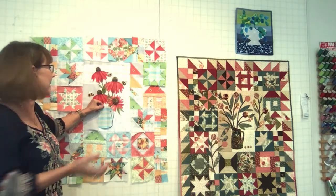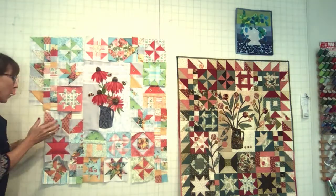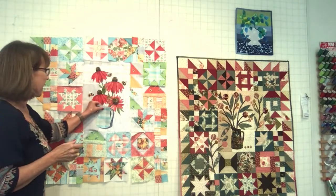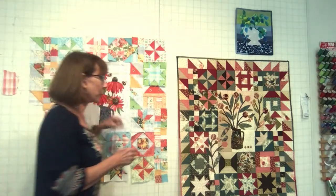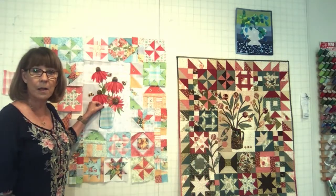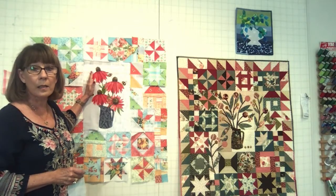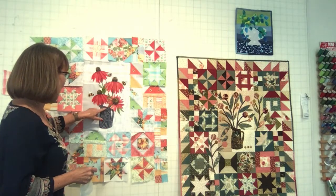Because John was saying that all you would see is this stuff here. And then I thought, wait a minute. What is really the problem with this and this? And the problem is that there's a value issue going on. The picture over here is of the same value as the pops, right? So it holds its own. Here, all you've got is this red stuff going up here, and the rest is lost. So there is a lot of gray in this fabric line, a lot. So I just opened up my gray drawer, and there she was, right there.